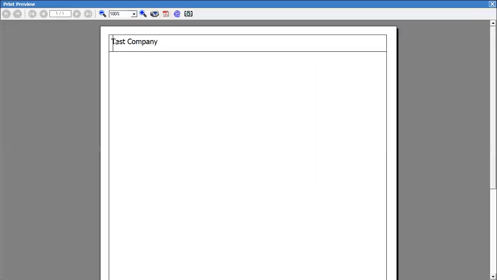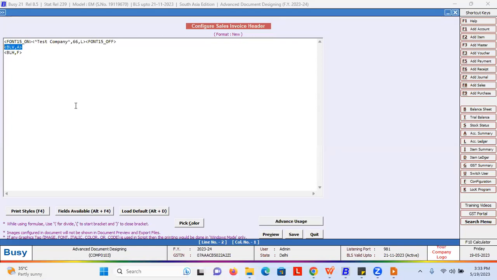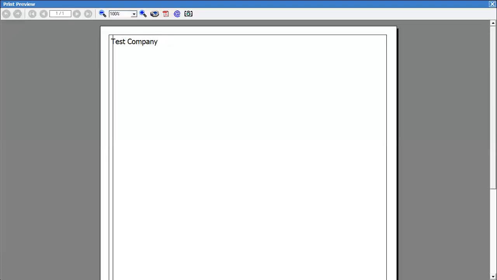Now you see that the BLVA line automatically rearranges. Why? Because I am using the command BLVA, box line vertical automatic. Automatic means the line is automatically adjusted from top to bottom. That is called BLVA. And another command for the vertical line is box line vertical full, F. That line will be printed from top to bottom as a full line.